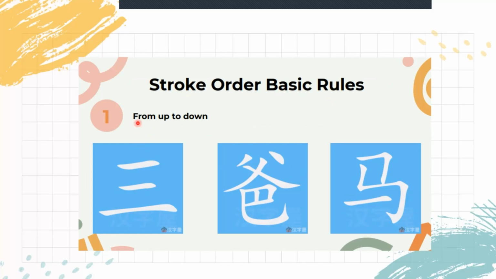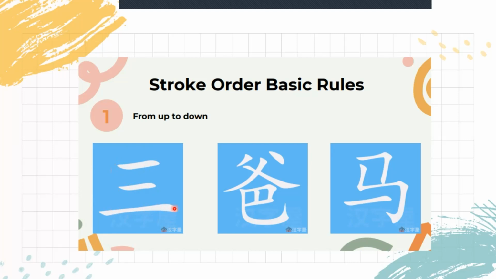And once you know the basic stroke order rules, for example, this one is up to down. So what do you mean by up to down? If you see the first word, the one on the left, this word is san, it means tree. Like I said, up to down, but it's also left to right. So you have to pull the first line from left to right. And then same goes for the second stroke, the one down there in the middle, also from left to right. And then the third one is at the bottom, left to right.